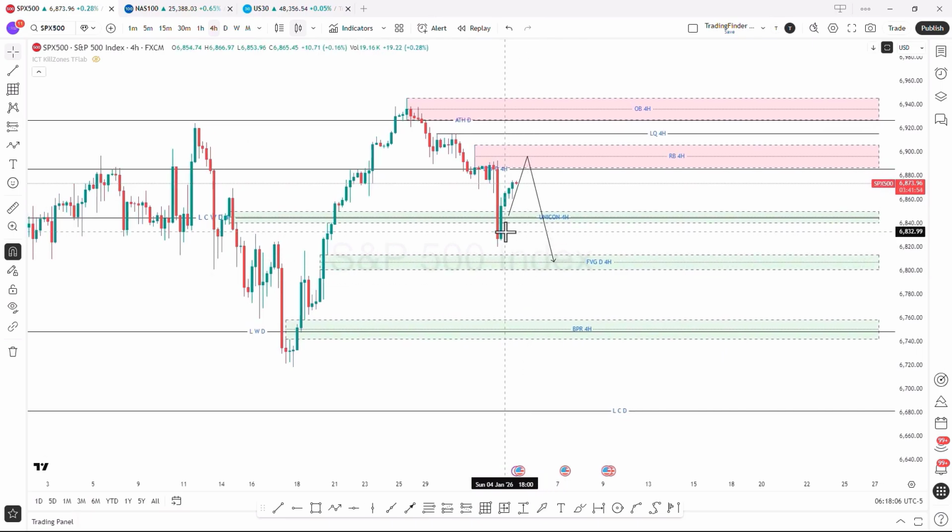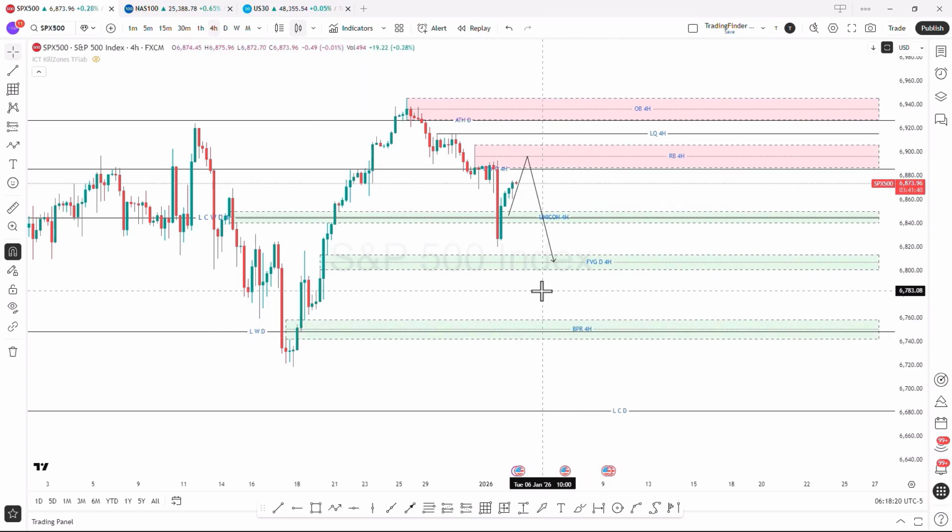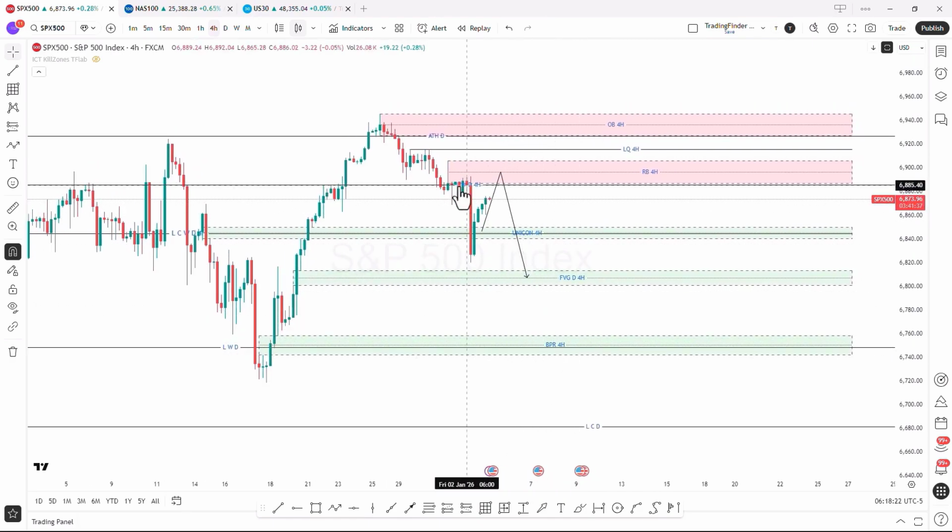Also, with increasing momentum and bearish displacement, and if the candle closes below this FVG area, we can expect the trend to continue its bearish movement until it collects the liquidity below the trend line here. And finally, in this 4-level BPR area, we can enter a buy position targeting the higher price levels.